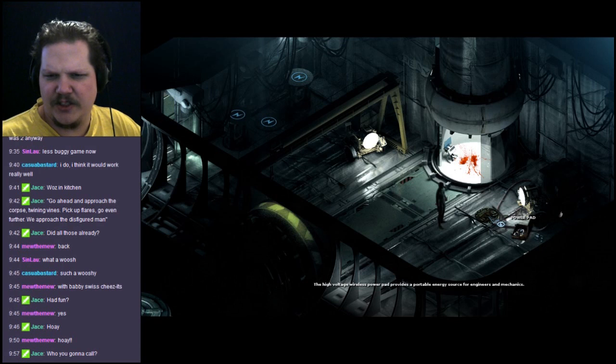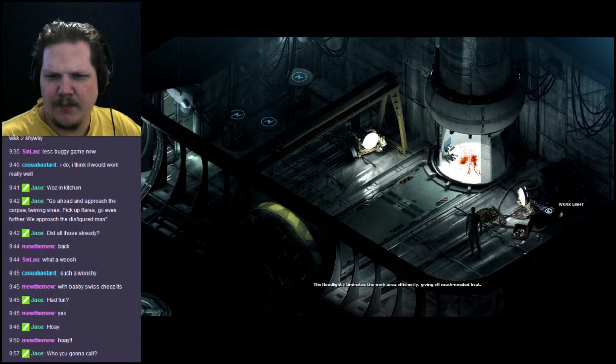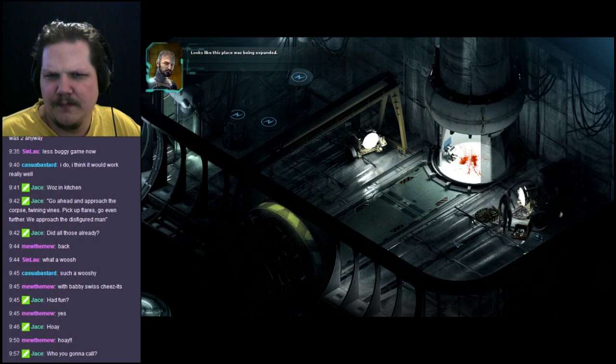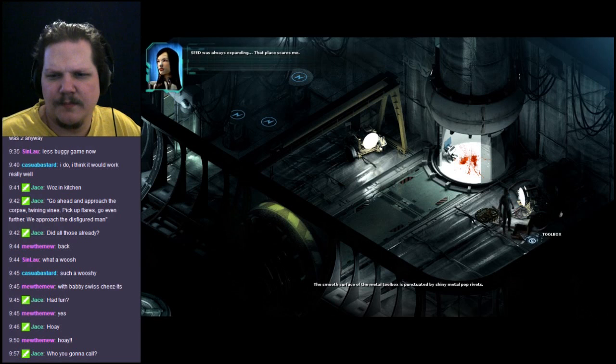The high-voltage wireless power pad provides a portable energy source for engineers and mechanics. The floodlight illuminates the work area efficiently, giving off much needed heat. This area seems to have been undergoing a renovation. The smooth surface of the metal toolbox is punctuated by shiny metal pop rivets. Looks like this place is being expanded. Seed was always expanding. That place scares me.